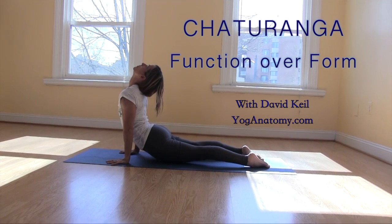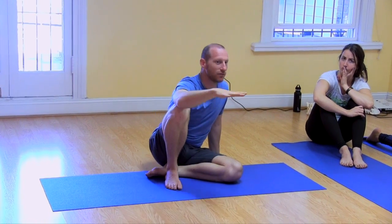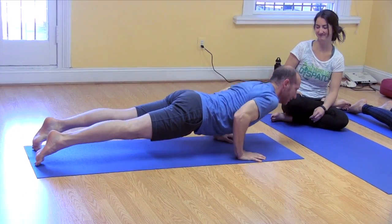You'll get students coming from other classes where they're told to stack their elbows over their wrists. That's the general rule of alignment for chaturanga. Unless you happen to have certain proportions, that usually doesn't work. Stacked, I can do it.